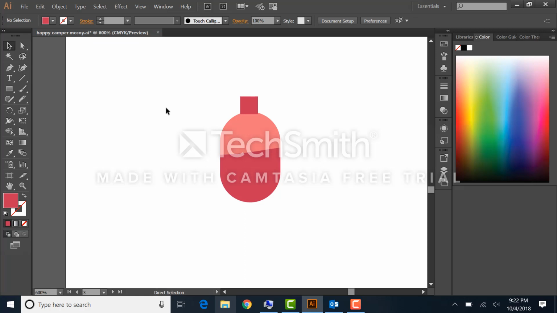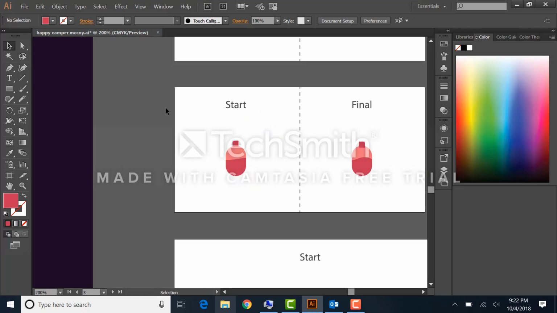All right, guys, good job. I'm going to go ahead and zoom out so you can see that we look pretty close to the final. My line kind of goes different. I wasn't looking at that when I did it, so mine goes a little bit different than that, but that's pretty good. The next thing that we're going to do is, so you saw how to use the knife tool and it gives you an uneven jagged line. Now I'm going to show you how to do a straight line with the knife tool.